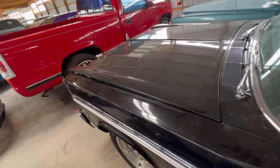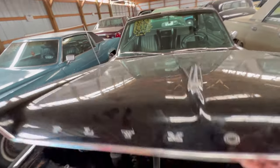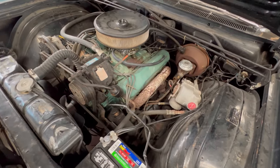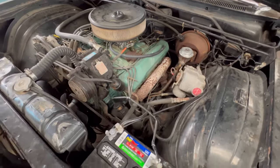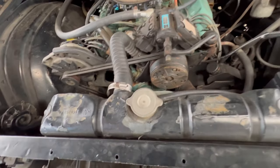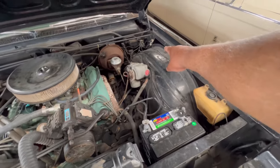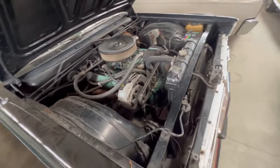Yeah, let's take a look at the engine real quick and I'll show you what I was talking about. I love these old Plymouths and Dodges. See, I don't know. I mean, I look basically everywhere, even down here, what you can make out. I could not find, I looked at that tag over there, I couldn't find a size for the motor, because I don't know if this is the original motor or not.